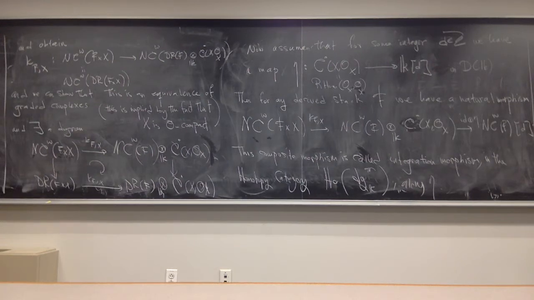So the left hand side is just the singular cohomology of F cross X, if they are both smooth projective over C. And the first term on the right hand side is the singular cohomology of F. But the second term on the right hand side is not the singular cohomology of X. It's just the bottom of the Hodge diagonal. The left hand side is also de Rham cohomology of F times X. Why are you saying the left hand side is singular cohomology? De Rham is equal to singular cohomology over C. Yes. But the first term on the right is right, while the second term on the right is not.